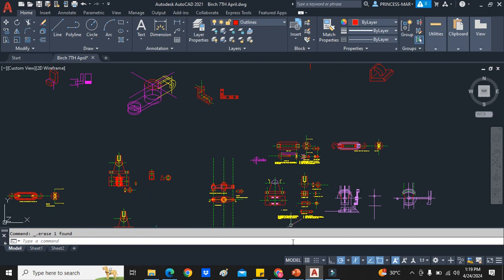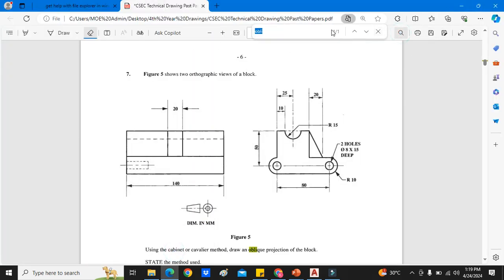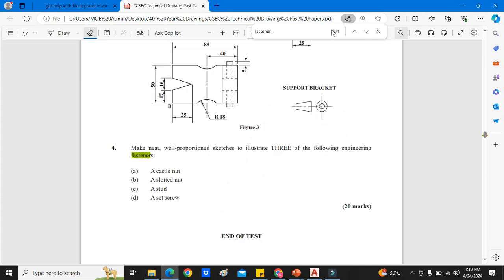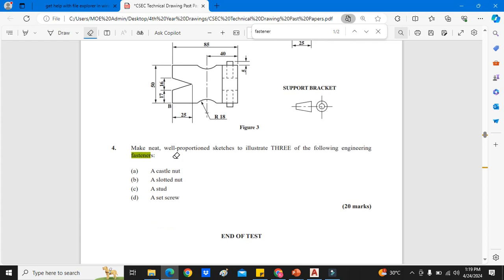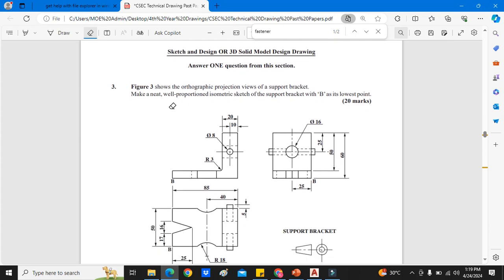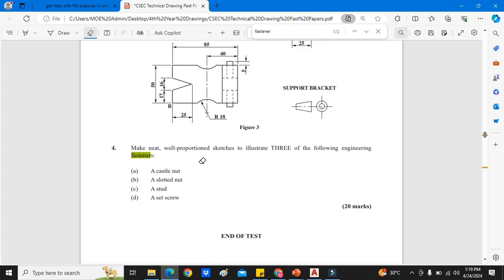Alright, so we get into the last 2 now. The last 2 questions, the third one, they could ask about fasteners. For this one, let me look here and see if they have any. Good. So these are all examples. However, in recent years, we've not seen them really asking these questions, but I still tell you all to review them. For this year, they asked students to draw an isometric drawing of this, and they asked them to draw fasteners. So you have to do one or the other.